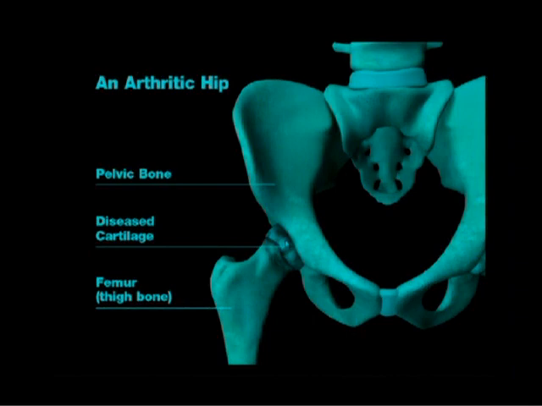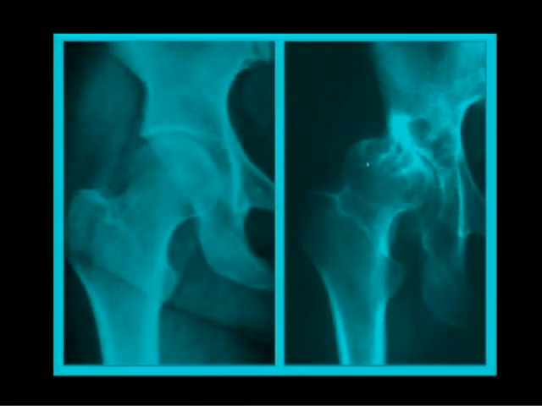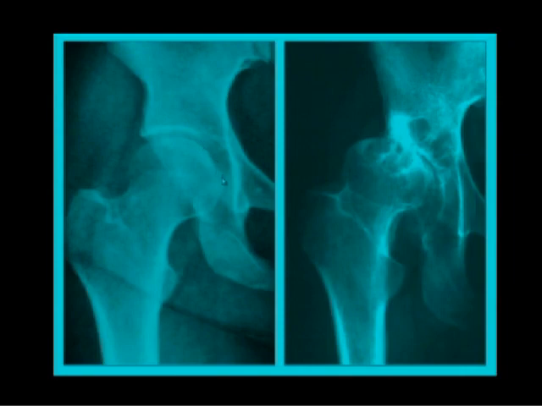Patients with hip arthritis typically have pain in their groin with weight bearing — so with walking. Sometimes they can have pain going down the thigh into the knee. Sometimes I have patients presenting with just isolated knee pain and it's actually coming from hip arthritis. Here's an x-ray of a normal looking hip — you can see the ball and socket joint, and the clear space I'm pointing to is healthy cartilage with a nice clear space all the way around.